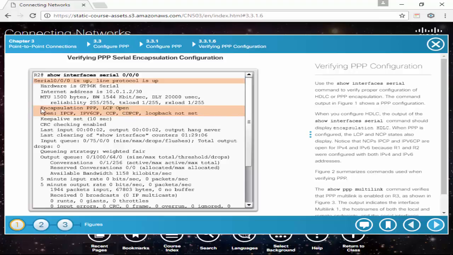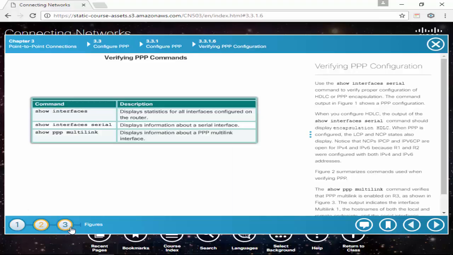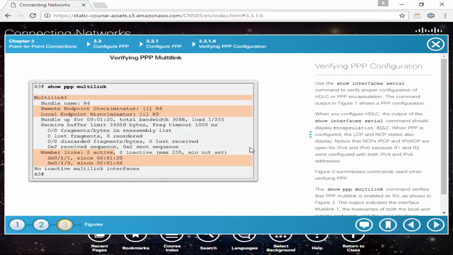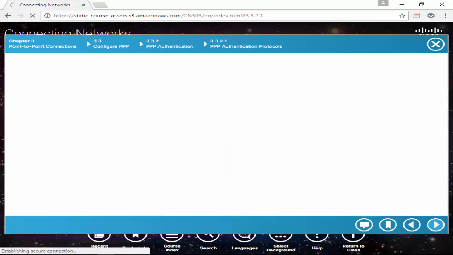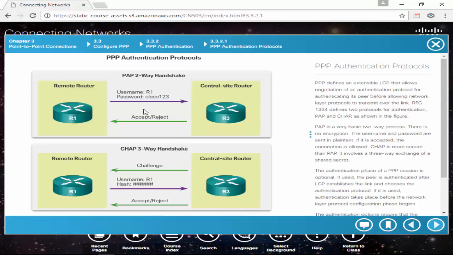Troubleshooting, show interface serial. What we're looking for is encapsulation PPP, LCP open. Okay, if we didn't see these LCP open and these not, it would mean that we have some LCP errors, right? This shows that we're passing NCP as well. And there are our show commands, show interfaces serial. Or we can show our multi-link. I've never used multi-link, so take what you want from here. And you won't be tested on it, hopefully, too much.